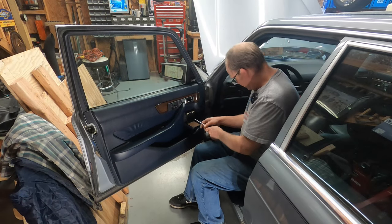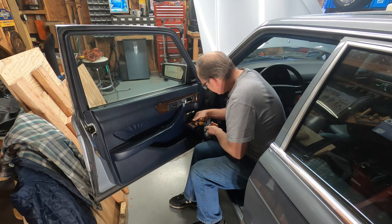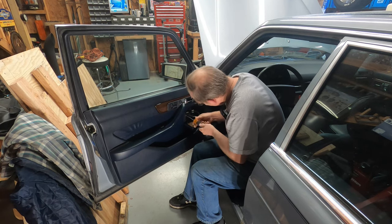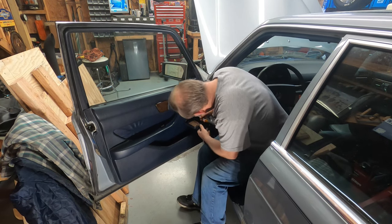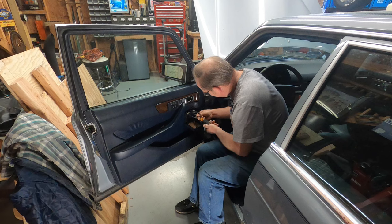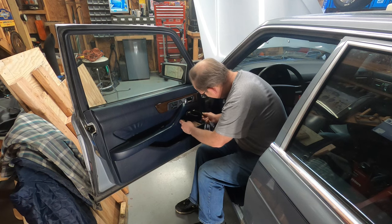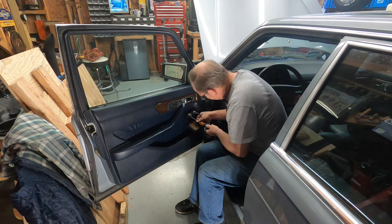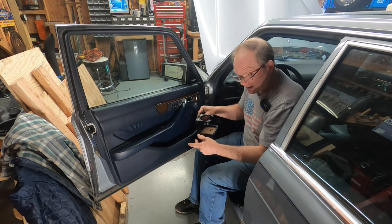Let me get our lock off next and take the latch trim plate off. I'm going to go ahead and take this drink holder off next. This actually has a Mercedes part number - I believe it was a dealer add-on option, because as you all know, these cars did not come with drink holders. There's kind of a love-hate relationship with these things. It's nice to have a drink holder that's up out of the way, but you don't want to slam your door with your cup of coffee in it. And this one is pretty loosey-goosey, so I think I'm probably going to need to do a little repair. They just put tapping screws into the door card, and that kind of sucks, really.